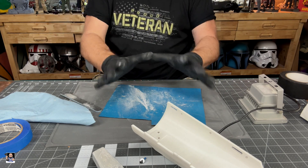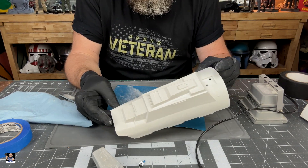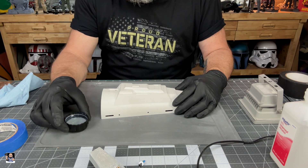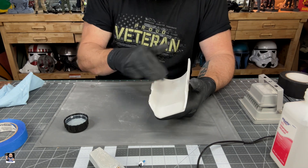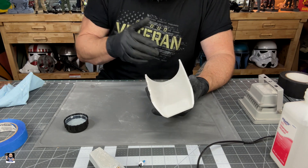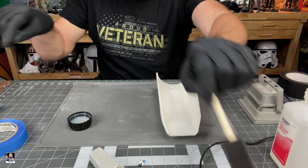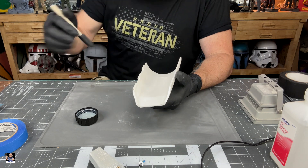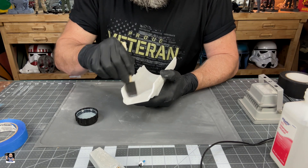What we're going to do next, I'm going to show you another way that I finish these things. The next thing actually involves liquid resin. With print lines, you can sand these out and put filler primer, and that's fine. What I want to do with these gauntlets is make them a little bit more rigid, more solid. So I'm going to actually use some liquid resin and we're going to go that route. Basically, I have a bottle that's got about that much left in it — and I use a sponge brush and we're basically just going to brush this on. You can use a chip brush too.